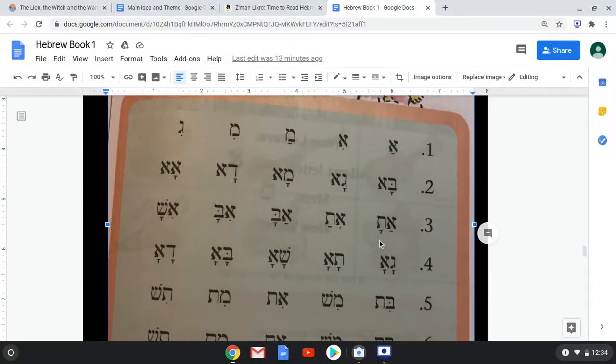Ata, ita, abba, iba, isha. Okay, 4. Ga'a. Notice all of these have an aleph, but they all have a nikud at the end. So one more time. Ga'a, ta'a, sha'a, ba'a, da'a.